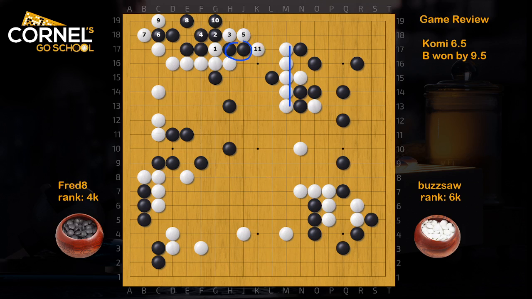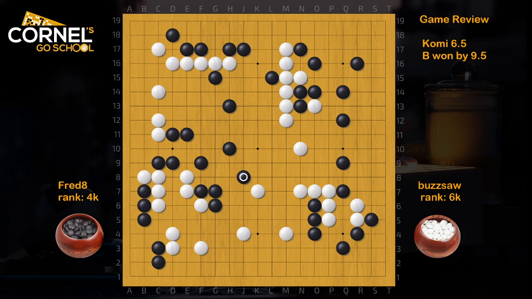So white missed another opportunity to have a pretty good shape or comeback in the game. Now black leaves here, quite comfortable. So once this Moyo has pretty much vanished, after all these black moves in the center, the game looks really promising for black. I mean, black is something like 20-30 points ahead.